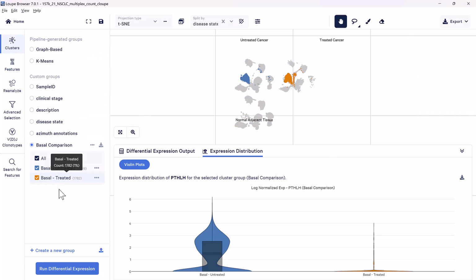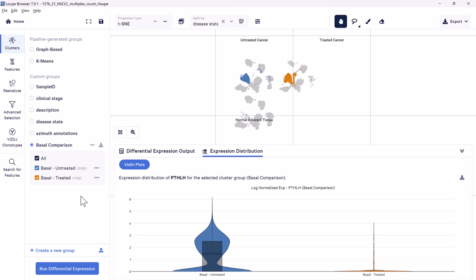Version 7.0 and later allows users to find features that are differentially expressed using a pseudobulk calculation. A pseudobulk is formed by aggregating the expression values from a group of cells from the same sample. We will be comparing basal cells of treated versus untreated patient samples, this time using multi-sample analysis. Please note that this method is only suitable if you have biological replicates for each condition, similar to bulk RNA-seq. If you only have one sample for each condition, we recommend using the comparing between selected clusters method instead, which was described earlier.